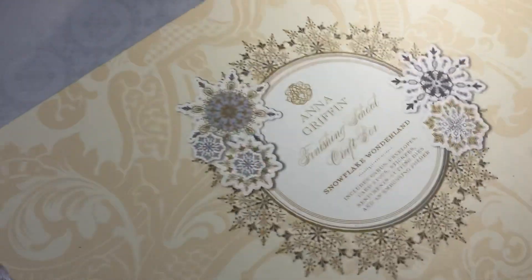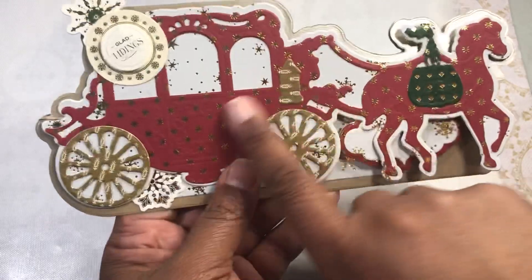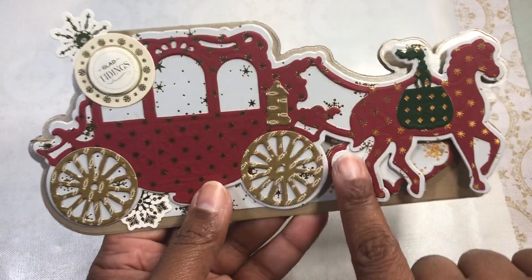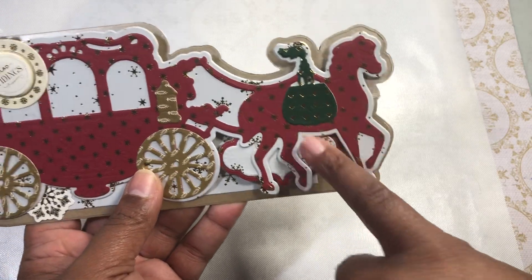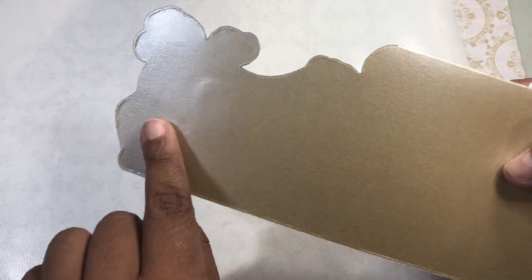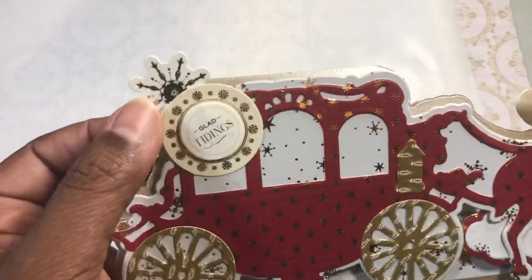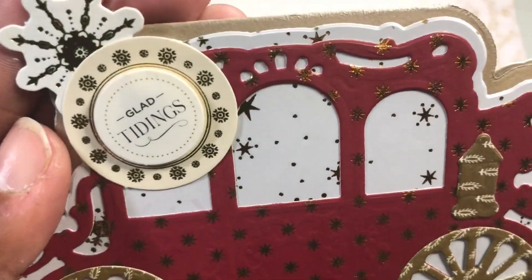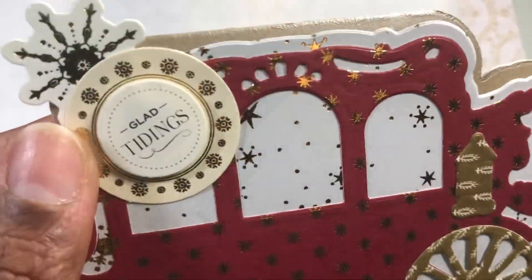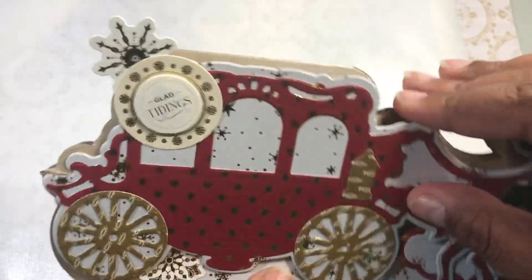I'll be doing this in a haul video as well. I used some of the ephemera from there. So this is what I created. You can see where I used the paper — both of these are papers from her slimline collection from last year, as well as this green piece. All the paper here is from that release, and the back or the base of the card is — I want to say — some hunky dory paper. These little snowflakes, if you can see that, it's got all this shine on it. The little sentiment and those snowflakes are from the kit, the snowflake kit.